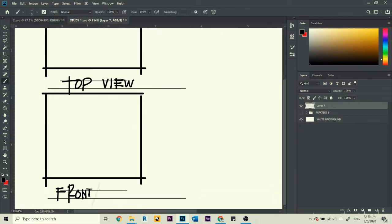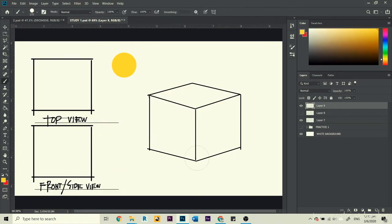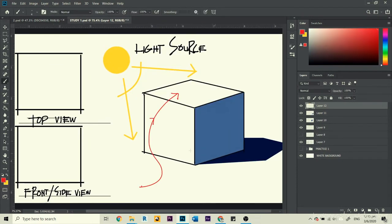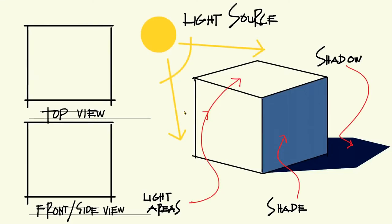Next, we have to talk about light, shades, and shadows. These are crucial as they give your paintings depth and life. Besides that, when you do streetscaping, there is definitely a light source somewhere, and you should be able to see light, shade, and shadow areas.